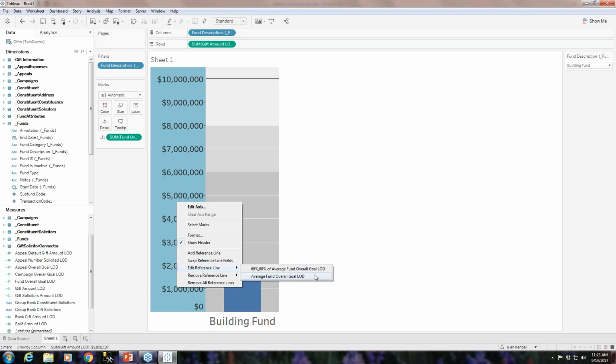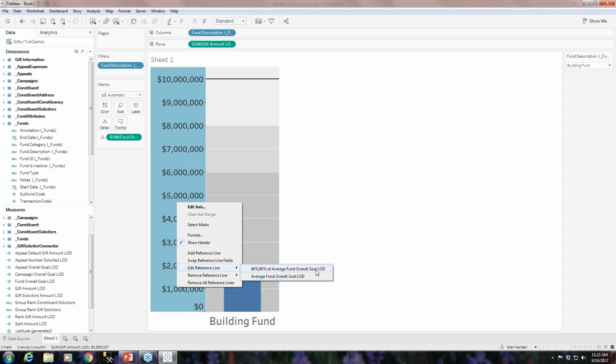Right, so this is something that when we did Show Me, when we first made a bullet graph, it automatically added these two separate reference lines. And Holly's going to show you the difference between these two in a minute here. But just know that there are two separate reference lines that it automatically put in, and that's sort of what's defining this shading and the thermometer aspect of it. Okay.